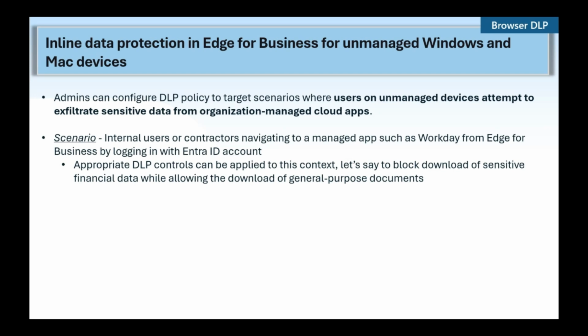With Edge for Business, organizations can now apply DLP policies directly within the browser when users are signed in using their work profile. Specifically, Purview DLP would allow admins to configure policies that monitor and protect data in real time on unmanaged or personal devices by targeting activities within the organization's managed cloud apps. That is the apps that use Microsoft Entra ID for authentication. These policies help prevent users from intentionally or unintentionally sharing or exfiltrating sensitive data from corporate apps while using either their personal device or any unmanaged endpoint.